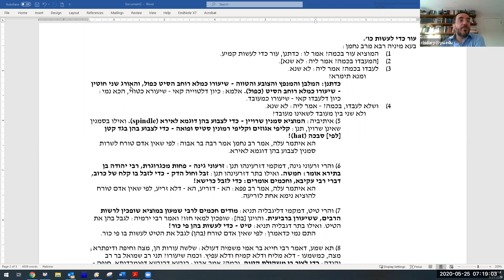We quote the rest of the Mishnah even though it's not directly relevant: ha-oreg shte-chotin — weaving is one sit, not double. The key point is: kevan de-litva ka'eh shi'orah k'tavui — since it's meant that this wool is going to be spun, it's as if it's already spun. The amount for spun wool is the same as for unspun wool. So here too, since the intention is to eventually tan this leather, it's the same amount even though it's not yet tanned.